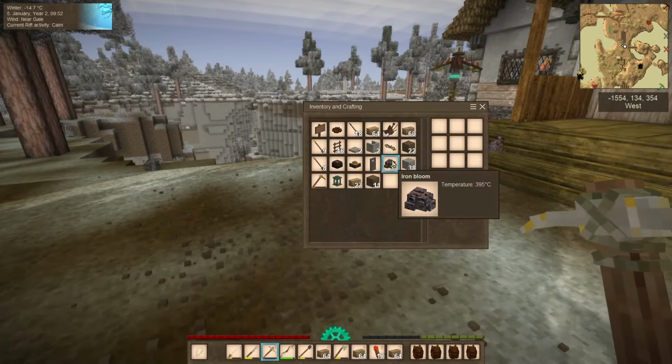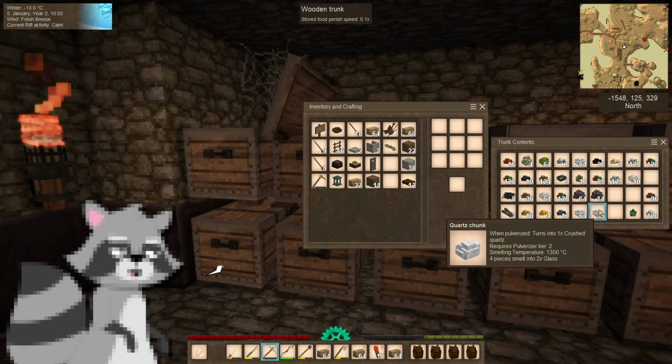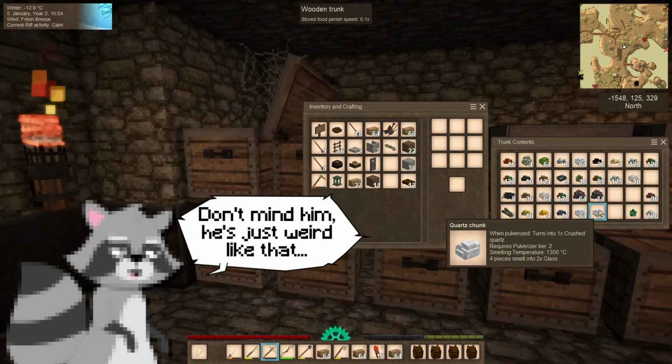And we have another 30 iron blue. That'll give me quite a bit of iron. Yeah, approximately 78 iron bars. Ooh, that's gonna make us a lot of steel.